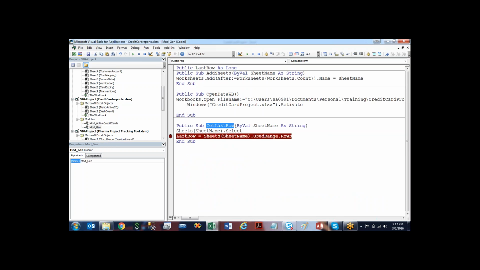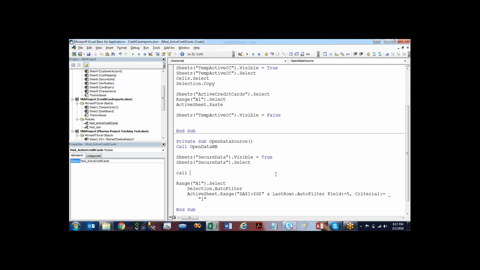GetLastRow. Call GetLastRow, and we need to pass the sheet name. Sheet name is secure data.